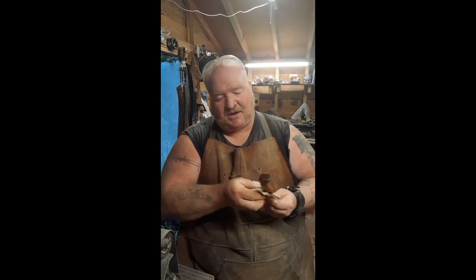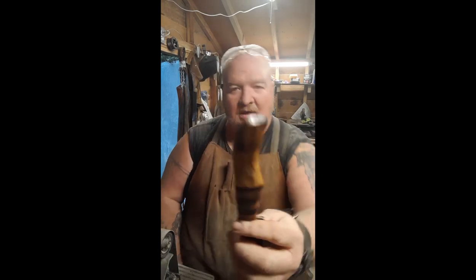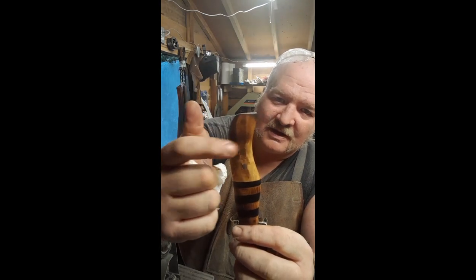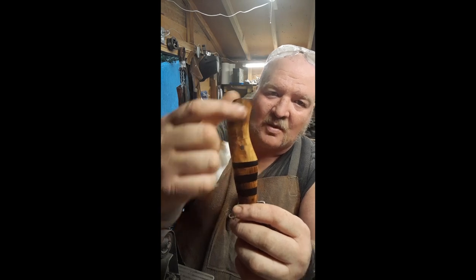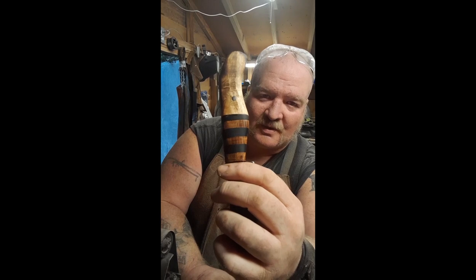Now, because it's got that darker stain inside the wax, it just darkens it all up. And now you can see a difference between the char and where the honey was. It's just the mahogany wax. And it gives it that triple color going down into that really nice red oak that now just pops.